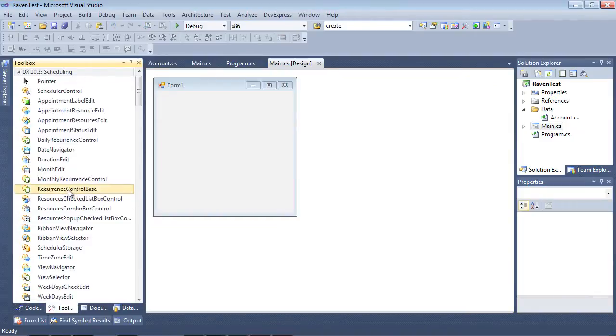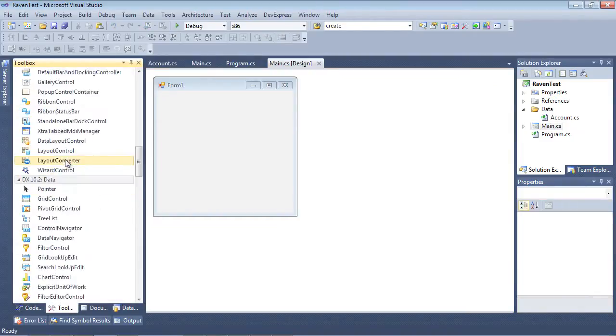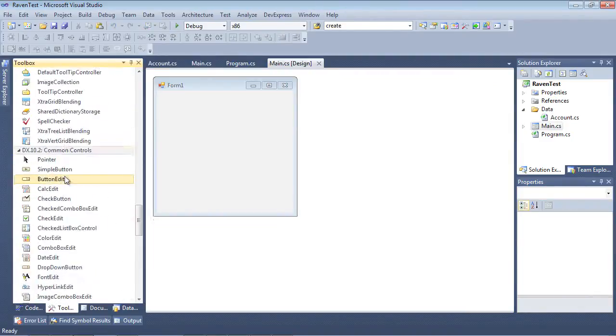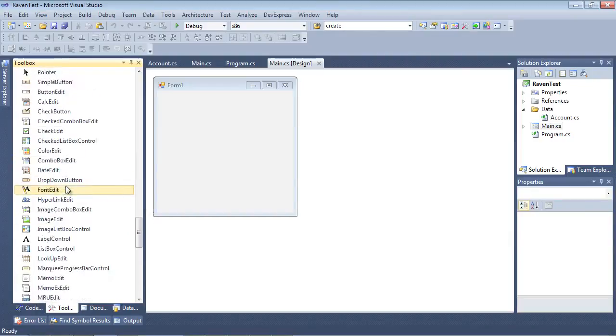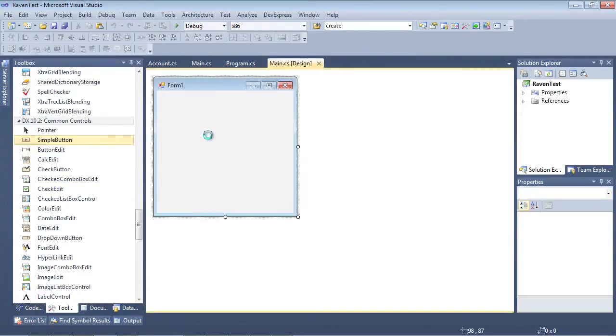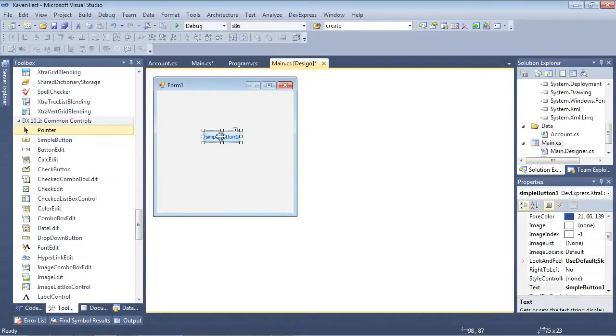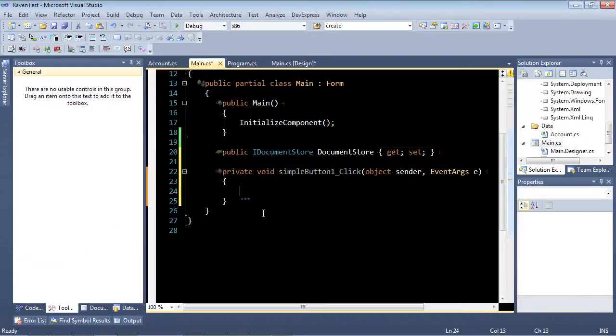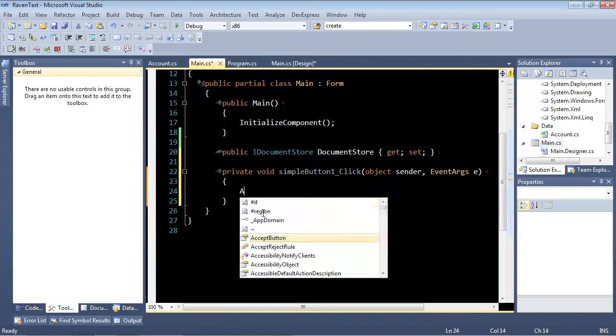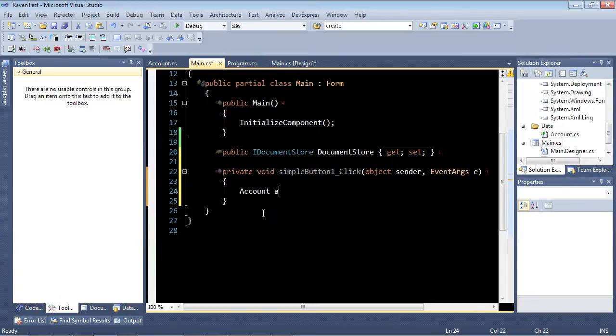Let's add a button here. We're going to click it, and we're going to save an item. So let's create a new account and pre-fill it in here.